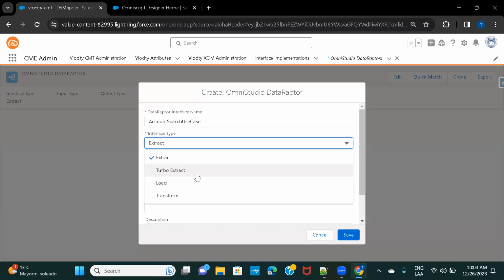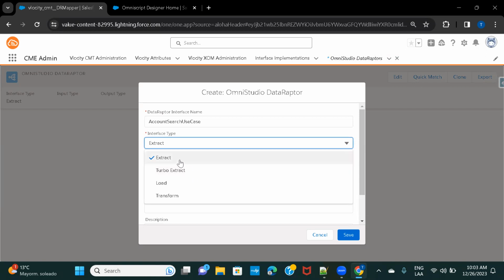If you are really sure that your DataRaptor is only going to be querying from a single Salesforce object, then you can use turbo extract, but you have to keep in mind that you will not be able to fetch data from multiple Salesforce objects. It is restrictive, but the performance is better because you're only going to query from a single Salesforce object, right?